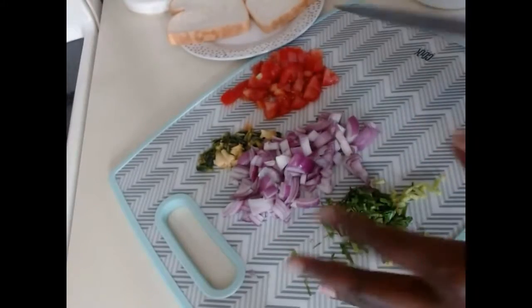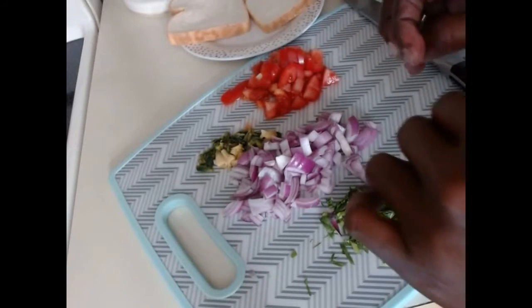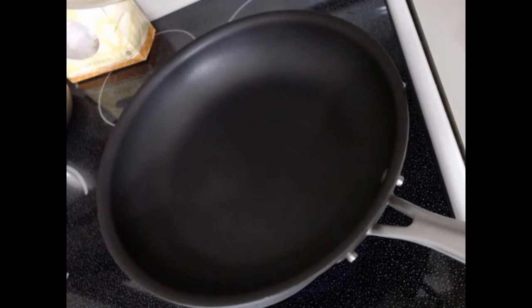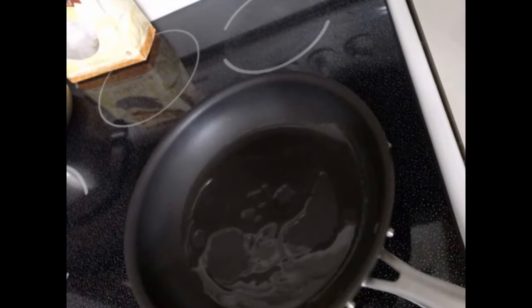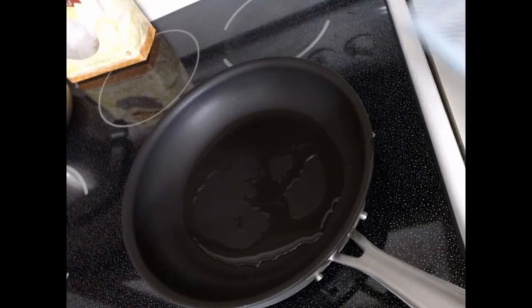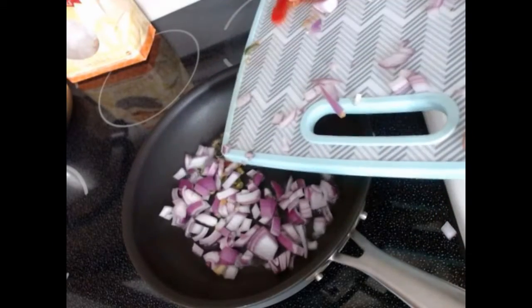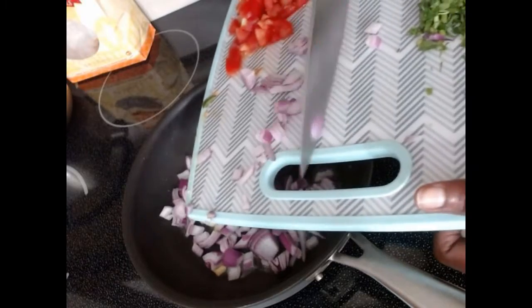Alright, so I just finished cutting all the necessary things that I need, and now we are going to start on the pan. Alright, so I have my pan on the stove, and I'm going to drizzle olive oil, like a tablespoon, in here. Alright, and I am going to just put in my onions and my jalapeno and ginger.